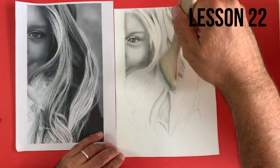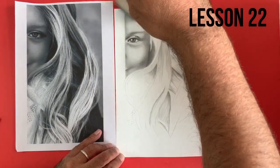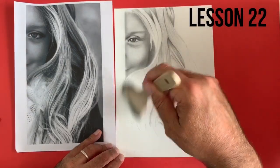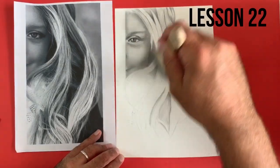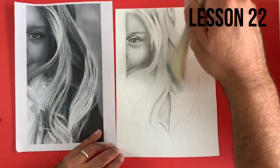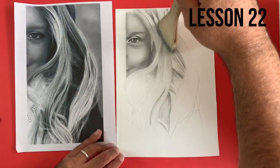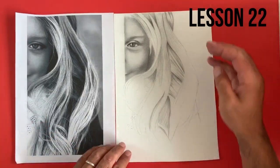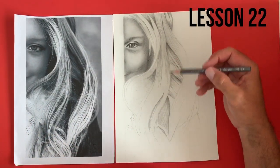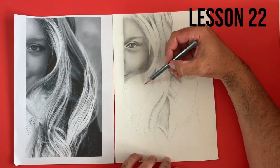I think we've got quite a lot more value in these areas. But you can start to see now, after 25 minutes or so of laying down some initial areas of the hairs, working in the negative spaces, we are now getting a fairly accurate representation of what we've got in our reference image. We've still got a lot of work to do. We've still got a lot more value to put down. But I'm hoping you're understanding the methodology and the processes that we're going through, and that we're going to keep on going through.